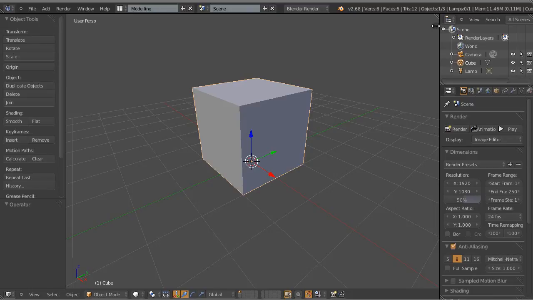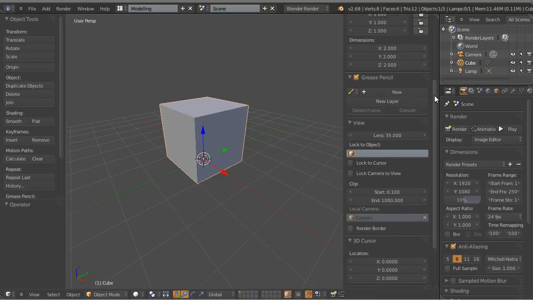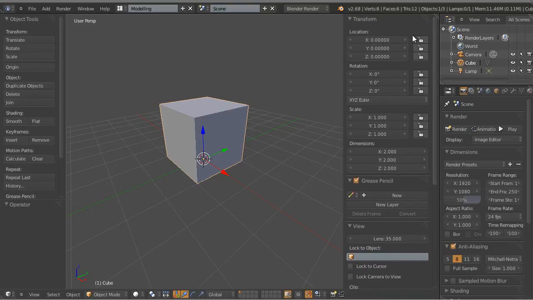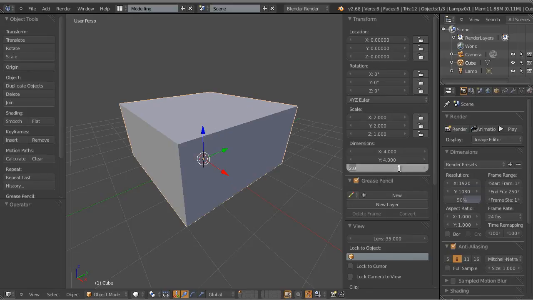Now, if I click on this little plus icon here at the side and I pull this out to the left, we can begin to have a look at the dimensions of the cube. You can see we have the 0 position here. This location is at the world origin. Its rotation is 0, its scale is 1. But here we have the dimensions of the cube, and it is 2 by 2 by 2. And I really want to just change those dimensions. I'm going to change it to 4 by 4 by 3.